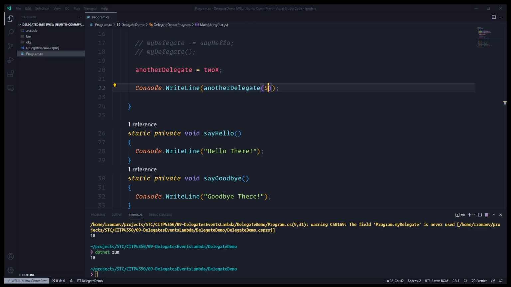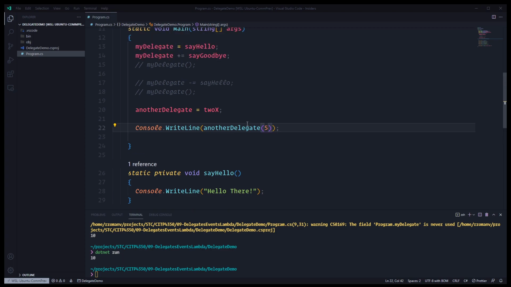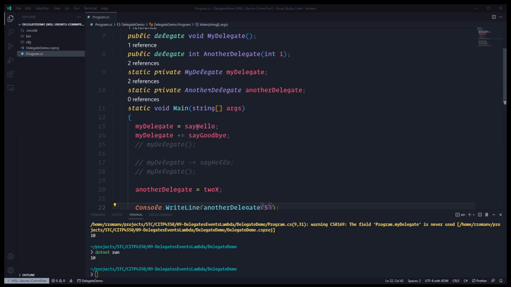Okay, let's save it like that. Let's do another example now. What this is doing in the background, in order to make it work, is saying my delegate is equal new my delegate, and we send the function as a parameter. Well, pretty much this is what we're doing, right? But we can just assign the function directly, and it's a shorthand for having that one.